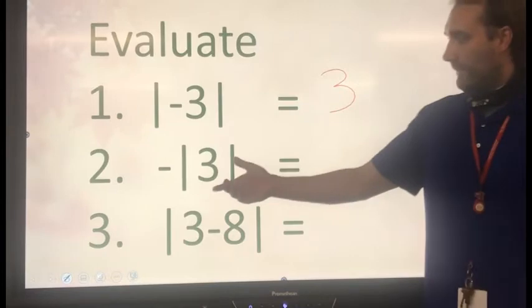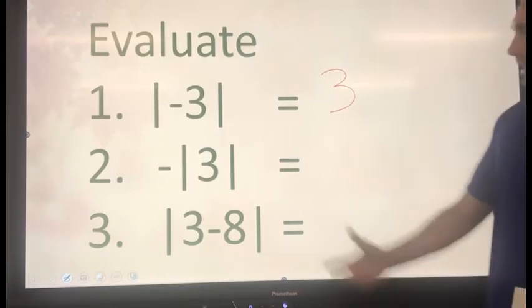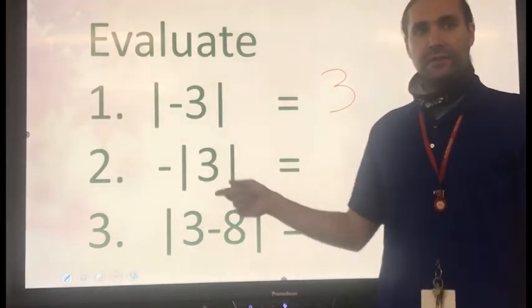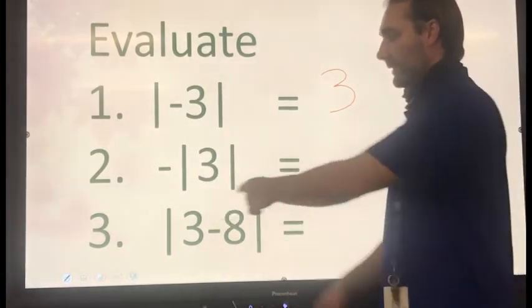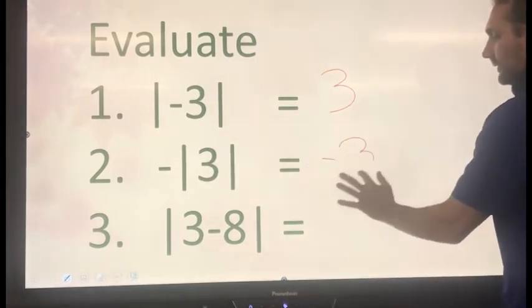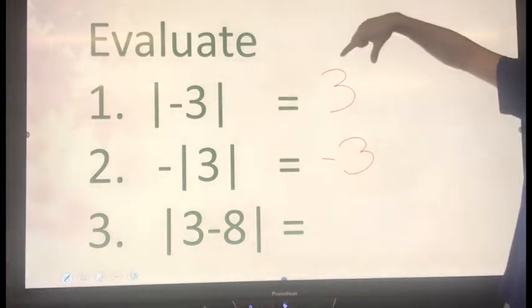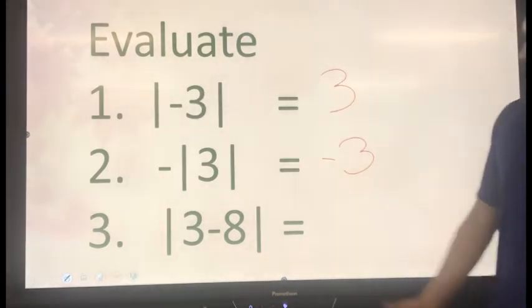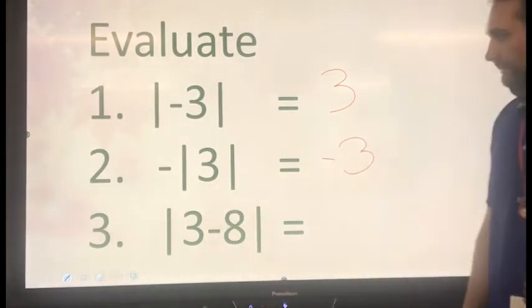Let's look at this one. Negative absolute value of 3. What do you think that one could be? Negative what? Okay. Absolute value works the same as your order of operations with parentheses. So you have to do the operation inside here first, and then look on the outside. So inside here, I moved to 3, which was a distance of 3, and then I'm multiplying by a negative. So this one is negative 3. If the negative's inside, it comes out positive. But if the negative's outside, it stays negative, because that has nothing to do with the distance you travel. You travel a distance, and then you got multiplied by a negative.